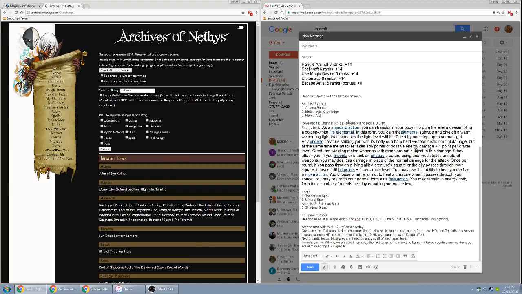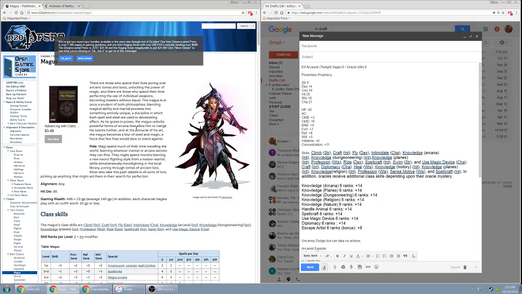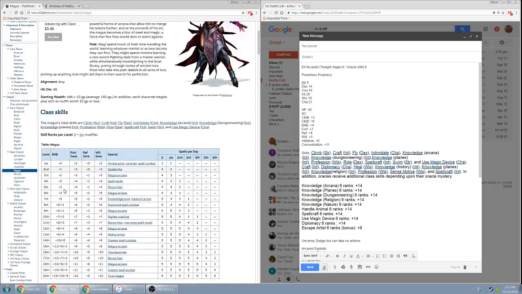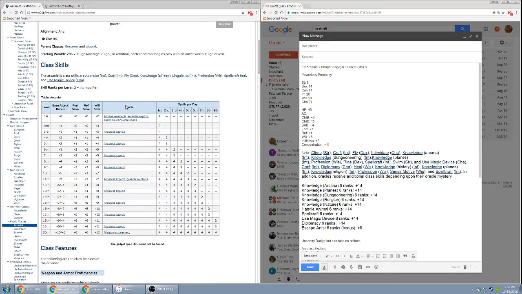Well, you say, you know, attack options for when I'm out of spells. I'm a Gestalt character, so I'm going to have level 6 Oracle, level 6... Oh, I made a mistake. Oh, jeez, I must have been thinking something else. I'm an Arcanist. I'm not a Magus. Well, that's what I get for taking a break. Oh my god, I'm not a Magus at all. I'm an Arcanist. Oh, well, herp derp.